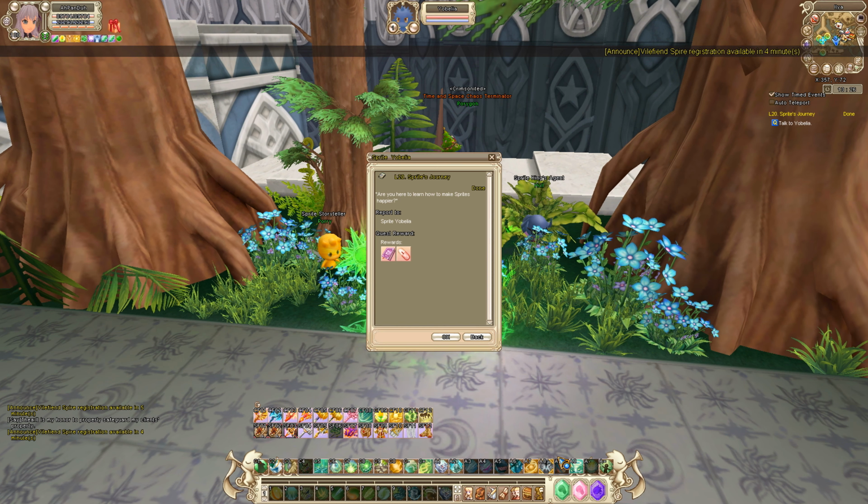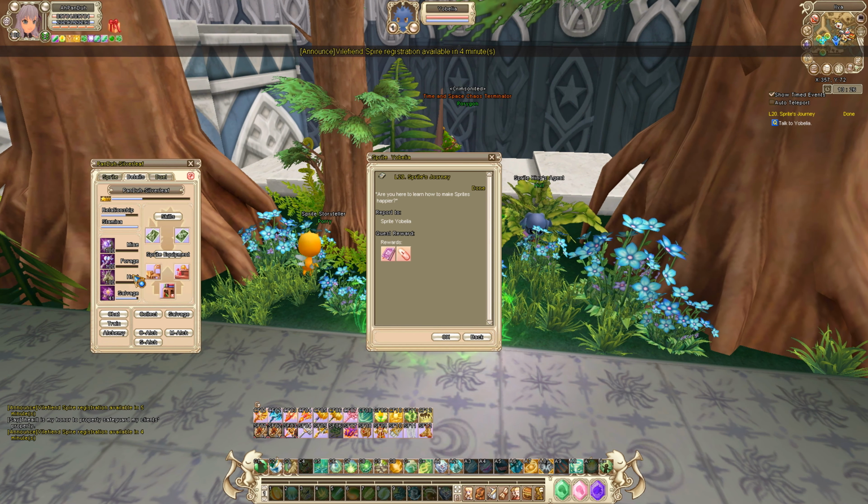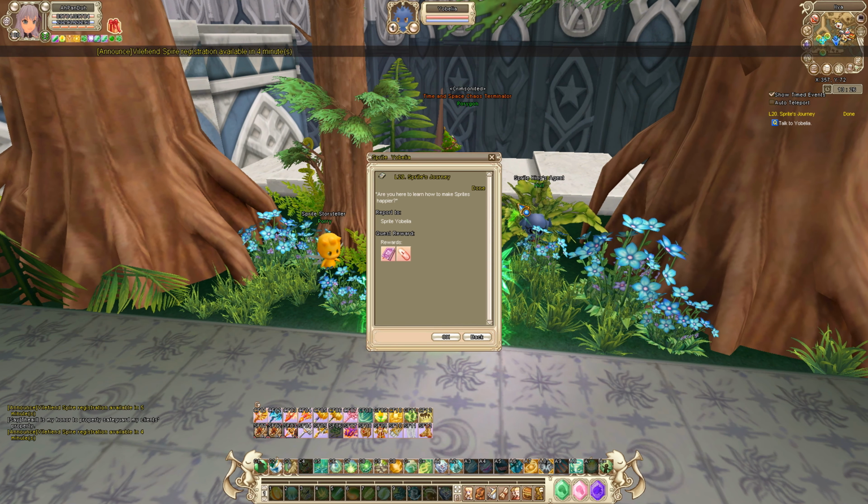Now keep in mind, the only sprite that's able to learn this is your main sprite, so you would have to get rid of one of these. I already went ahead and did it on my Chrono, so I'm going to go back to her.